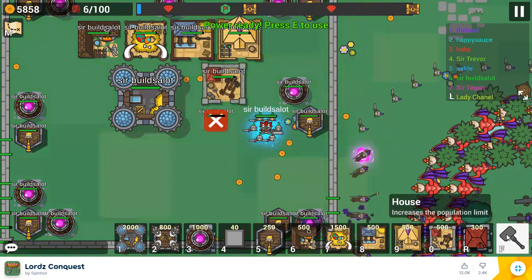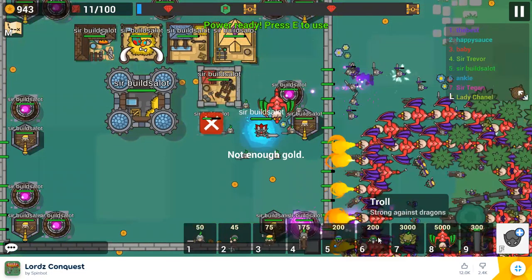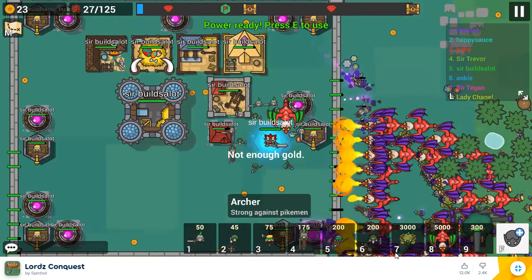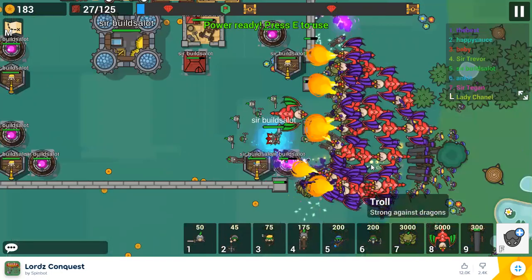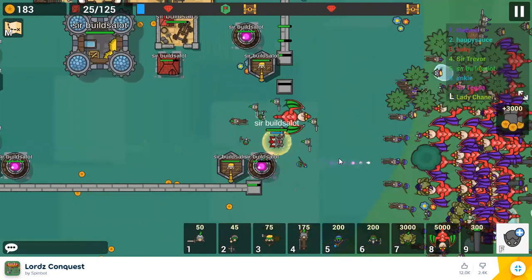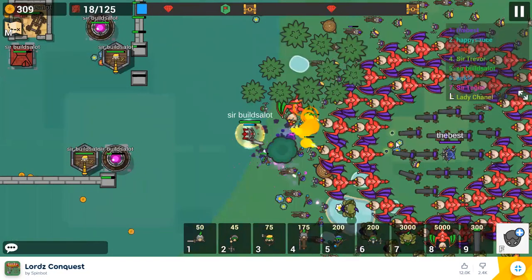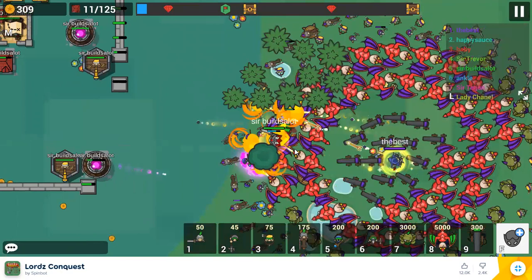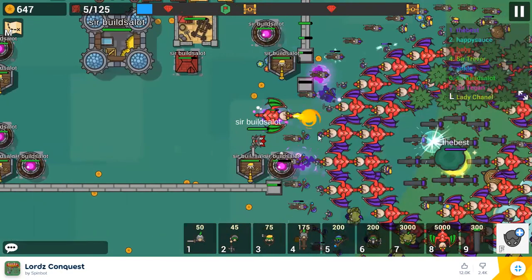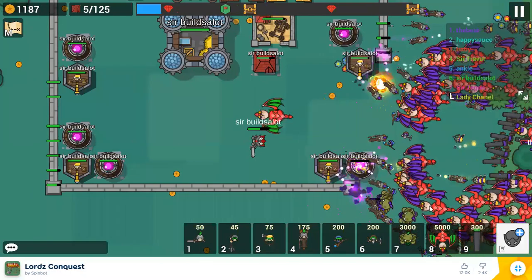Holy mackerel! I want dragons. I want a dragon and some. Oh goodness! I'm just pressing. Not enough gold. No! I have a shield. Get out of my. Oh no! Retreat! No. No. I don't want. Please, kill them.